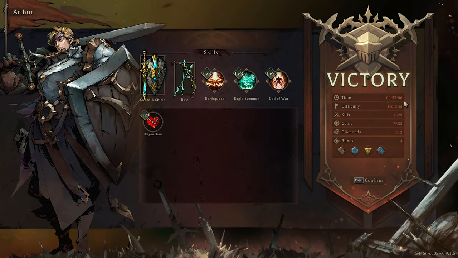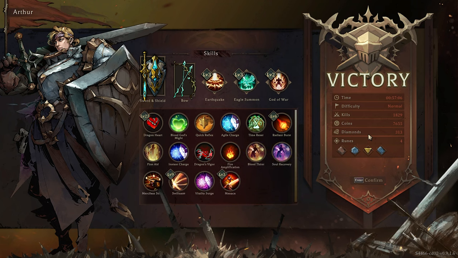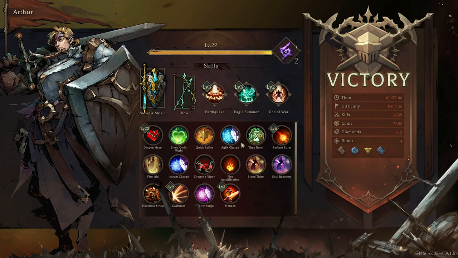Jesus, guys, that took a long time. One hour. That was pretty amazing. Pretty amazing. Ooh, we got some good stuff. What's that? Acquire a room. The primary skill increases by 1 level. Nice. Oh my god, how many levels did we get?